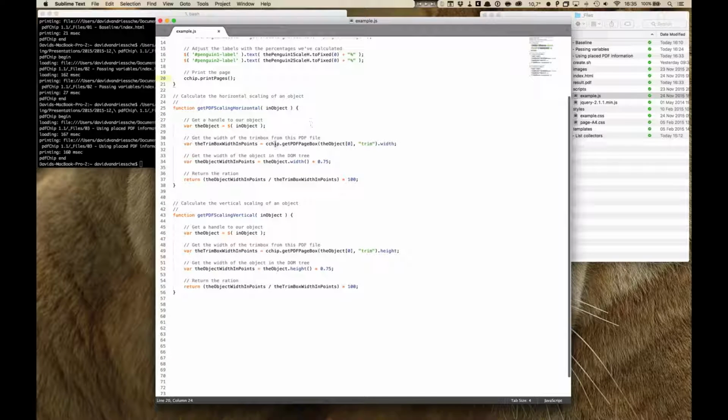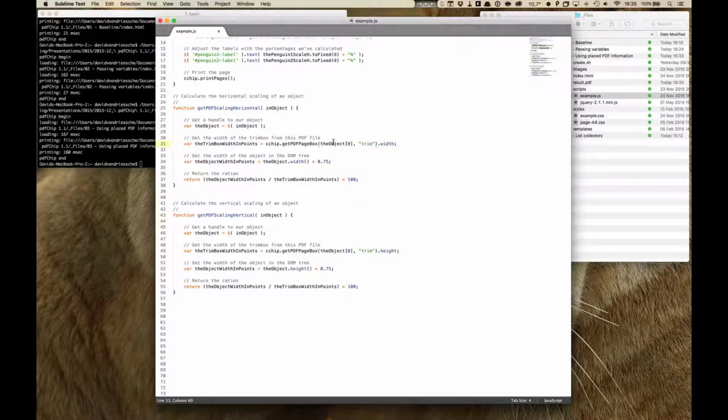So the only reason this works is because of this function here, getPDFPageBox, where I pass the image and where I ask for the trim box. And this could also be bleed, crop, art, or media. If there is no trim box, then it will default to the media box. So those rules that you typically have to follow in PDF have been fully implemented in the JavaScript that you have here. The only thing you have to do is say getPDFPageBox. Of course, remember that this only works in PDF 1.1.